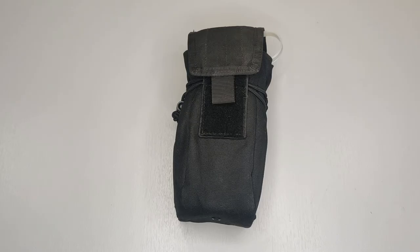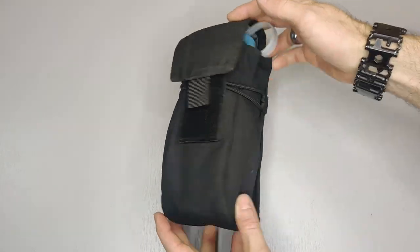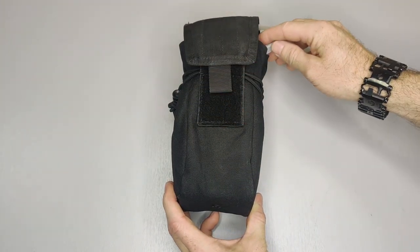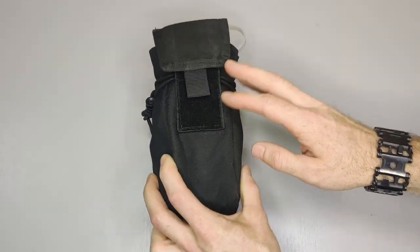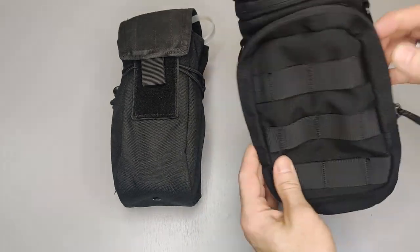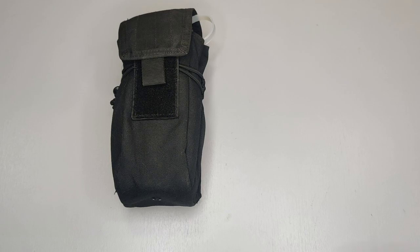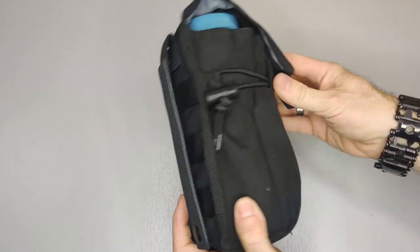Welcome back to the Fitzy Survive channel. What I have here today to show you is my survival kit in a water bottle. The first thing I'm going to point out is the actual case it's in. It's important to have a case because whenever you need to use the bottle, you'll have to take all the gear inside and dump it into your bag. There are a couple of different options for the bag — this one's slightly larger and comes with a front compartment for extra space, but since this video is about fitting a survival kit into a water bottle, I use this basic minimalist bag.